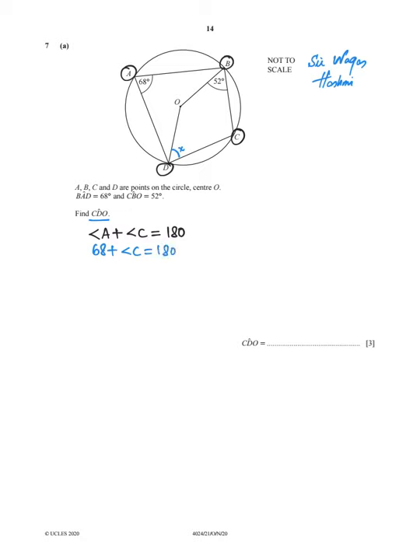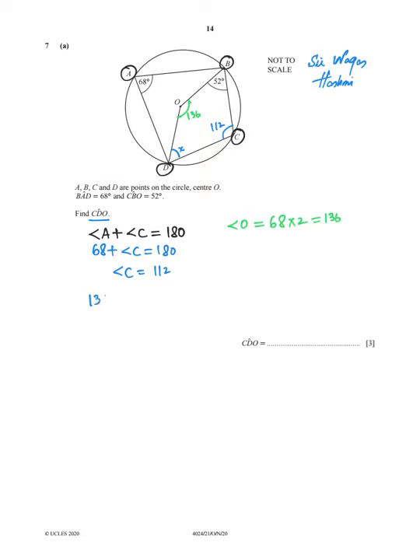and you can find the angle C. It will be 180 minus 68 gives you the value of 112. So this value we have, it's 112. Secondly, this angle O, it will be a property that angle O equals 68 multiplied by 2. That is the property that the angle at the center is 2 times the angle at the circumference, so that is equal to 136. Alright, now we have all those angles, we are going to add them.